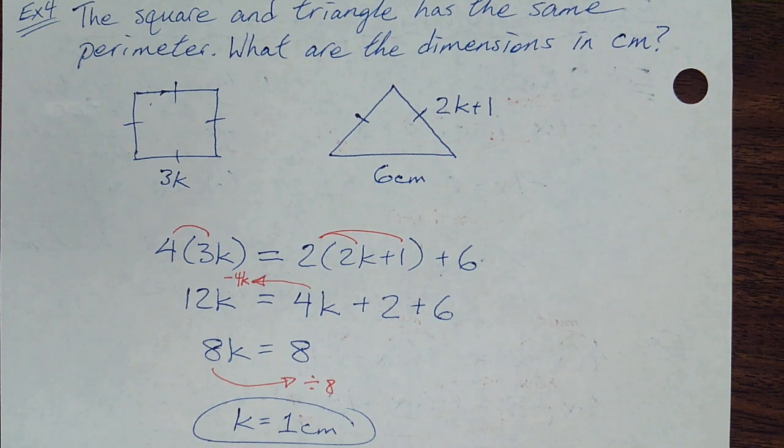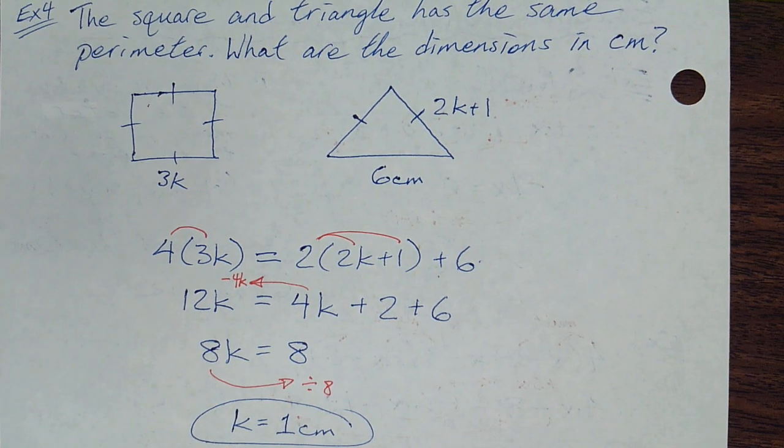If the length equals... nope, not my therefore statement. Where'd you get the 12 centimeters from? 3 plus 3 plus 3 plus 3. Oh, but I'm looking for... You're on the right track. I never answered the question. Okay, I solved for K. That's great, but Alex, what is the question asking me?